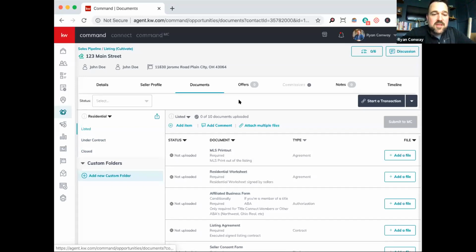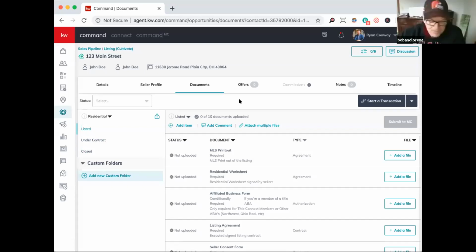So this is the part I'm going to get into about actually attaching this to DocuSign, or even attaching it to Dotloop as well. And this is an important step here. Right now it doesn't allow you to take an existing loop and attach it into this. You have to actually initiate and start the loop or start the DocuSign room from this space to have it be able to properly attach.